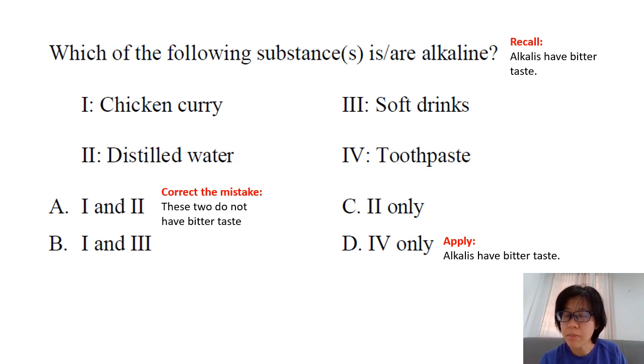At the same time, if you know toothpaste, they turn red litmus paper blue. But you don't have anything to test with, so all these are knowledge that you have to remember. Soft drinks are acids. Okay, this one is an acid. What acid is there inside? In particular, it is carbonic acid.